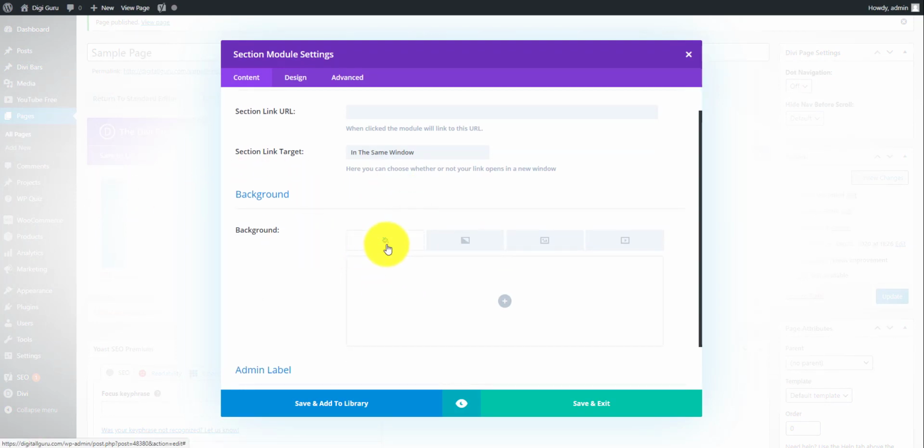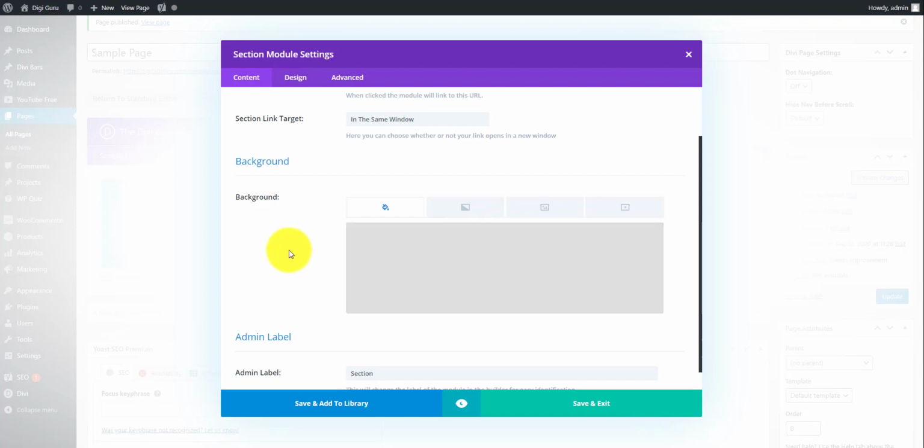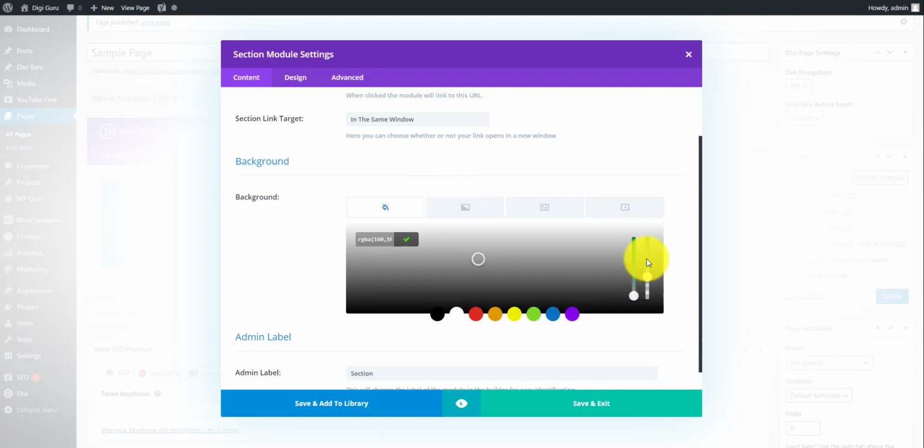I'll be choosing a color, and this time I'll make it a grayish color so that the yellow and the other things appear very effectively. So this is the color, or let me make it darker. Yeah, that's fine. I think that will work.